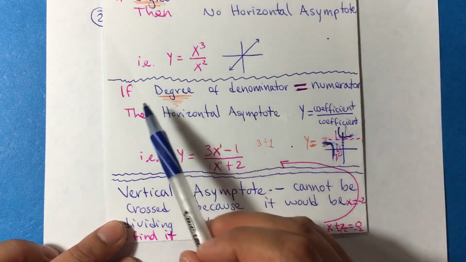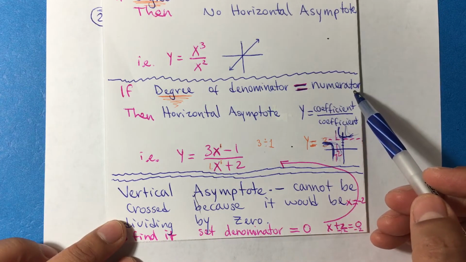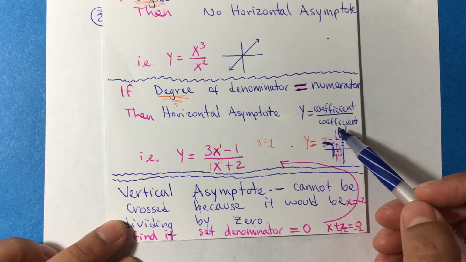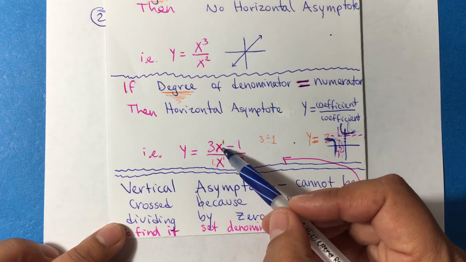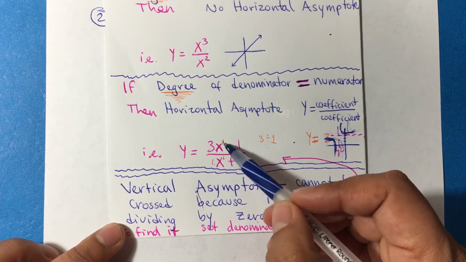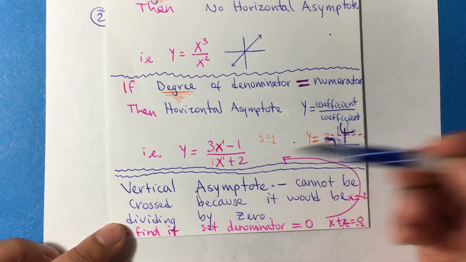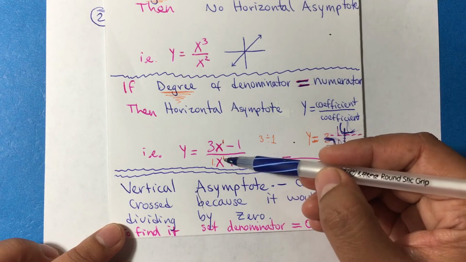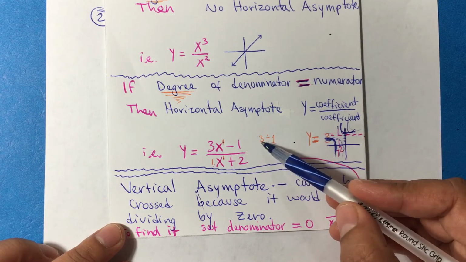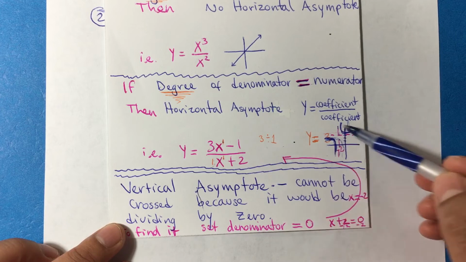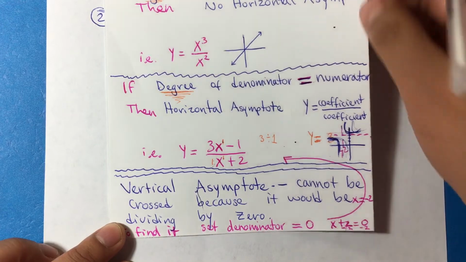And if the degree of the denominator is equal to the one in the numerator, then you have to divide the coefficients to know where to move. In this example, we have 3x to the first power. So the power is 1. Because they're equal, what we divide is the coefficients of that variable. Okay, not the degree. The degree just guides us that if they're equal, we divide, but we divide the coefficients. In this case, 3 divided by 1. So it moves up 3 spaces. So those are the 3 rules for the horizontal asymptote.